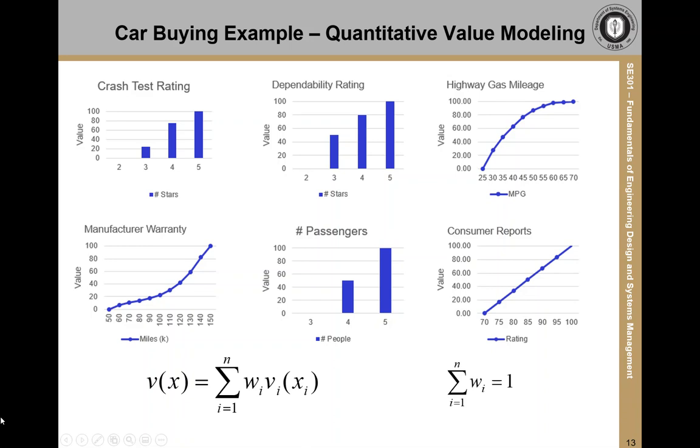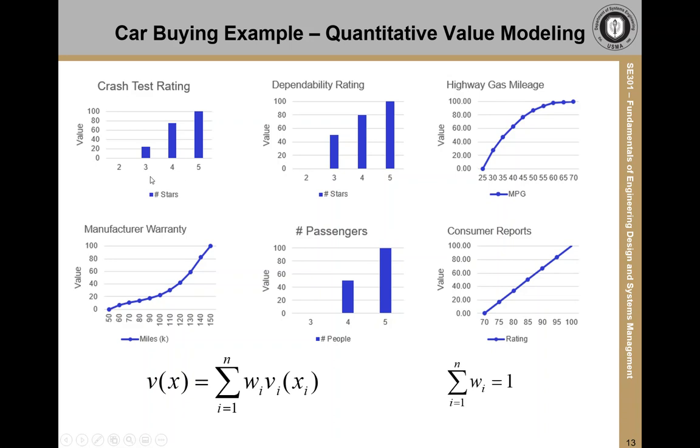Okay, so if we look at crash test rating, on our x-axis, we have the number of stars that are acceptable. So if we got a 2-star rating, that is the minimal acceptable. So a 2-star rating receives a value score of 0. A 5-star rating receives all the way up to 100. And you can see our y-axis for all of our different value measures is value, right? What we're trying to do with these value functions is convert different metrics, different ways of measuring our value measures, and translate them all into the value currency, if you will.